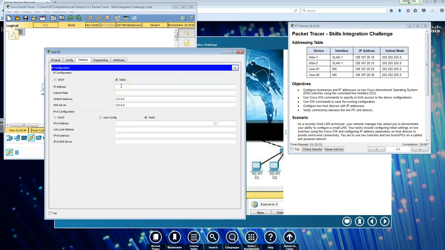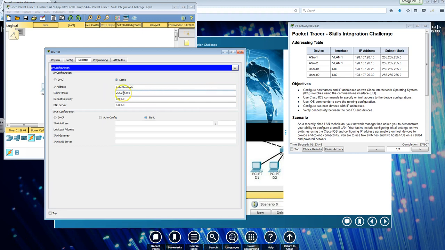And right here, I'm going to type in the IP address, which in this case is 128.107.20. Make sure I got the right one, 25. And then I'm going to come down to my subnet mask line.